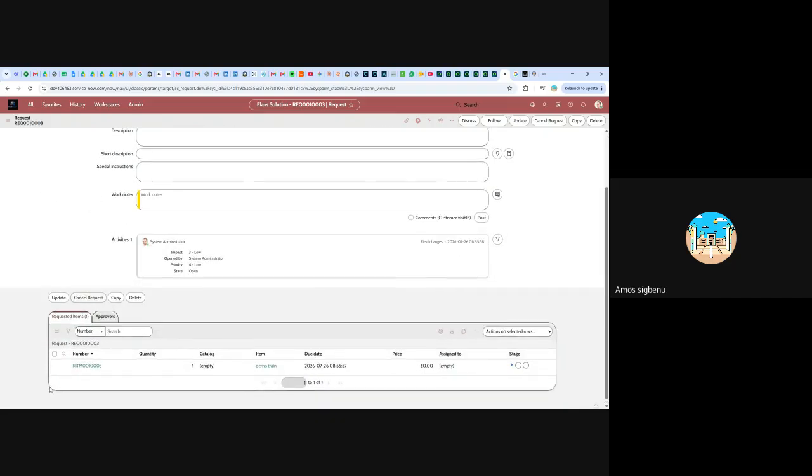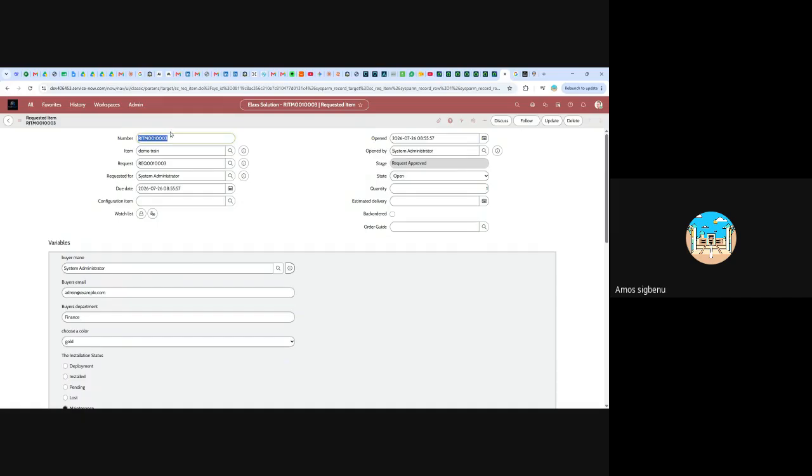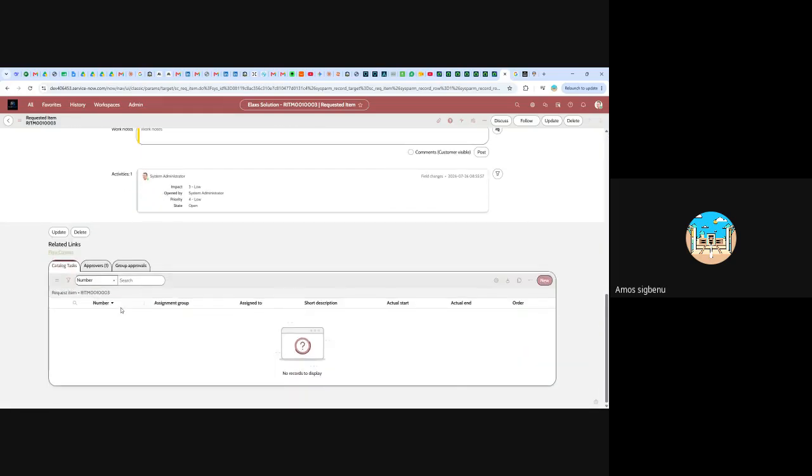Now under request, a request item is created. The moment you make a request, a request item will be created. But you can notice that if you click on this part under requested item, you would have another template called catalog tags. Like I told you, that is the process.